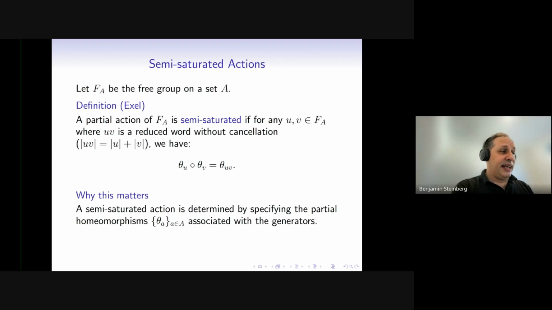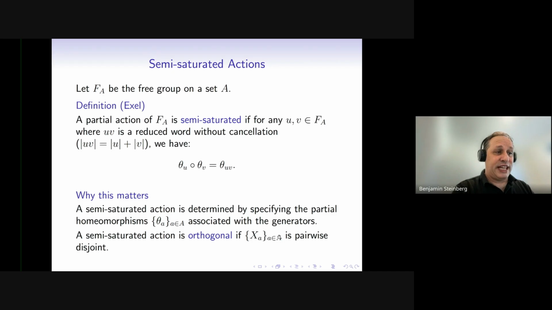And another notion that Exel introduced that I'm going to just throw in here is orthogonal semi-saturated actions. The definition of orthogonal doesn't care about semi-saturated, but I've only seen people look at it in the semi-saturated case. So an orthogonal action just means that the ranges of the generators are pairwise disjoint.